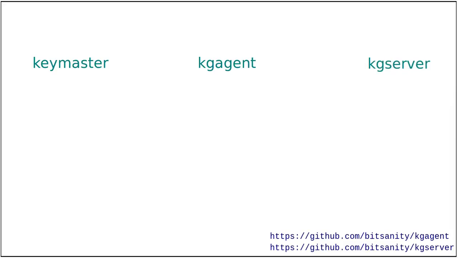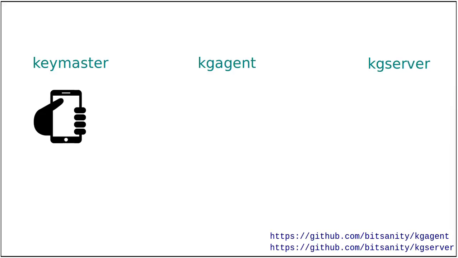To illustrate the network case, let's begin with the keymaster, the same one as before. We add two more subsystems called KG Agent and KG Server. The software is published on GitHub as shown at the bottom. The Keymaster runs on the user's personal smart device. Keymaster is the holder of the user's private keys and therefore custodian of the user's identity.